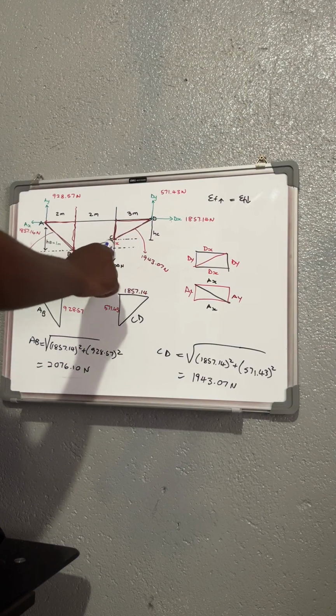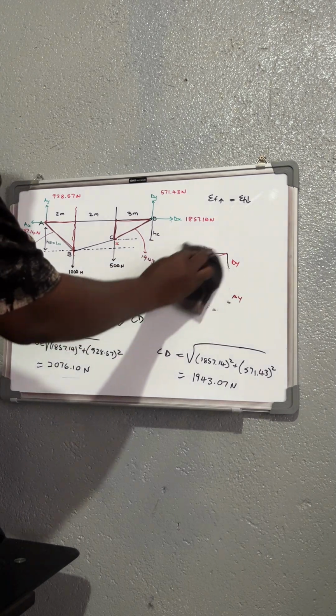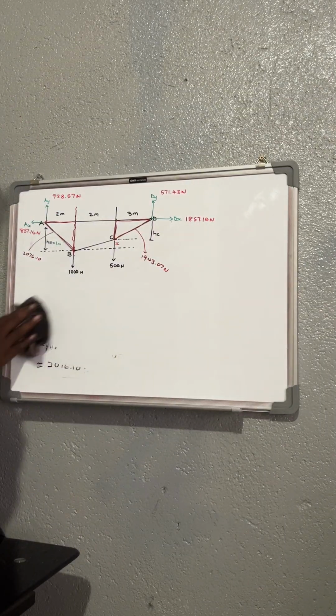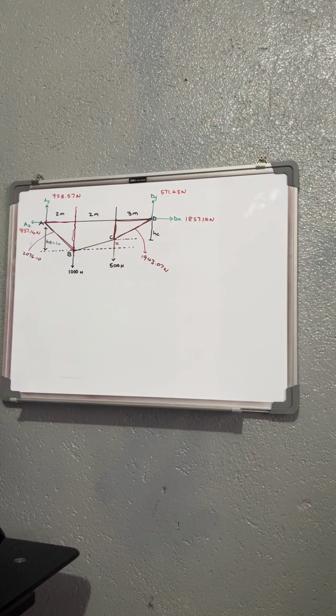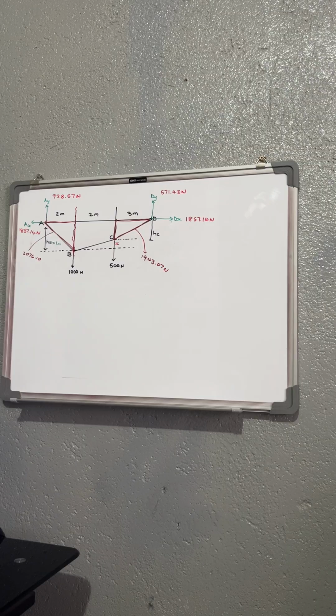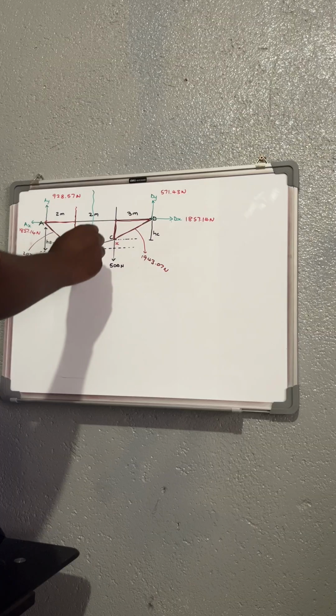So now we have to come back and do for the one that's in the middle, which is our BC. Then when we get to our BC, that's when now we actually do the actual method of section that they've told us to do. So they actually told us that we should be able to cut in between B and C for us to be able to find that force within that cable. So forget this first cut that I did here. Now we're going to do a cut that will look like this.